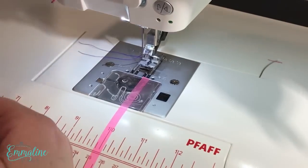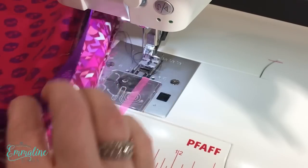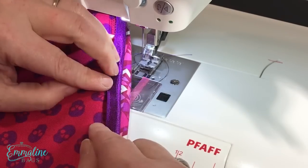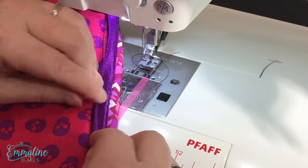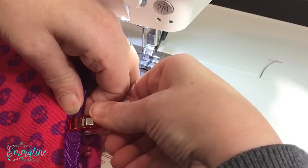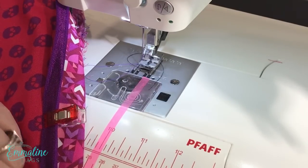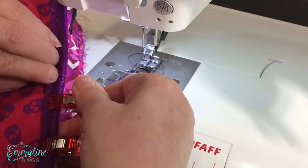Okay, so now we're ready to flip it over and flip it all over to the back, and because it is an elastic, it folds over beautifully. Okay, so when we're sewing this side now, we need to make sure that we fold it up to the edge at least, if not a little bit more. Okay, and I find it easiest to go around. You don't have to go all the way around with clips, but clip as you go so that it's pushed over and held in place before you get where you need to sew.